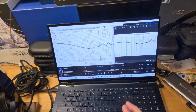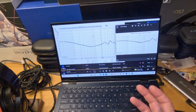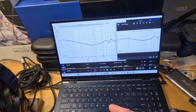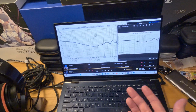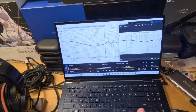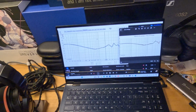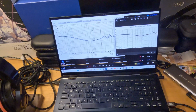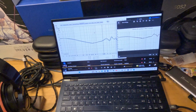I think that the original Adonis, which I goated, as you may or may not remember, as being my favorite single DD 2BA set of all time, well, now it's got competition, but the reason mainly is because I'm more of a bass head than he is. So he wasn't super thrilled with the new tuning. I am, right? But we're all different in that respect.